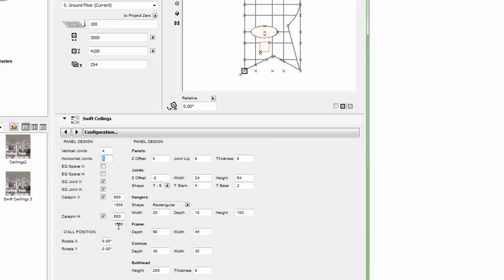So let's just change this from a 600-900 to a 600-800 pattern. So that would be 1400. That brings that in and should eliminate our problems.